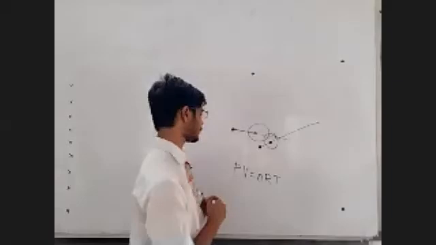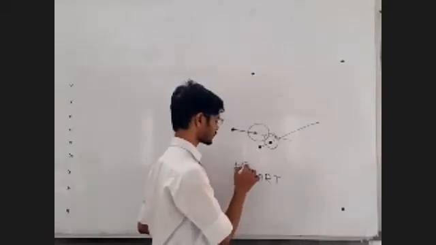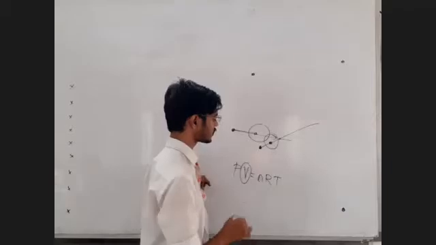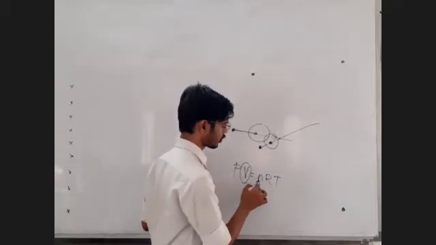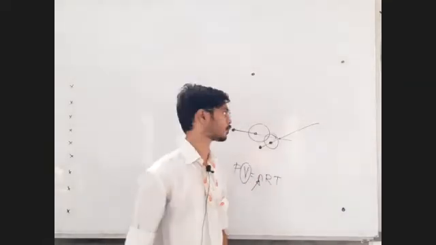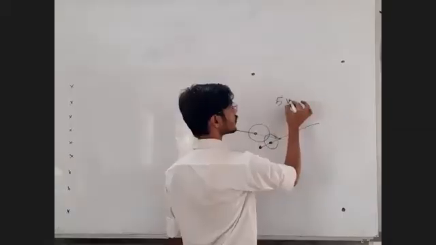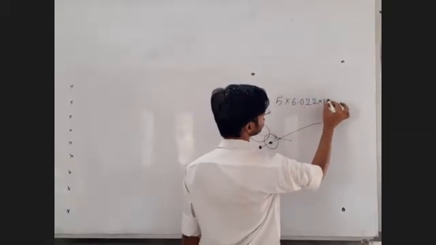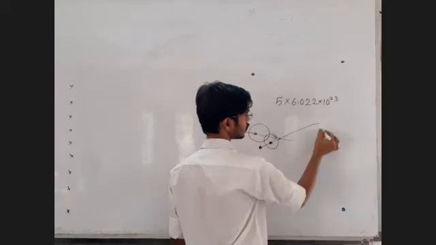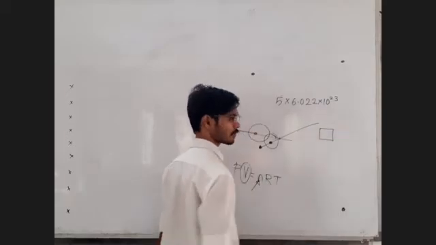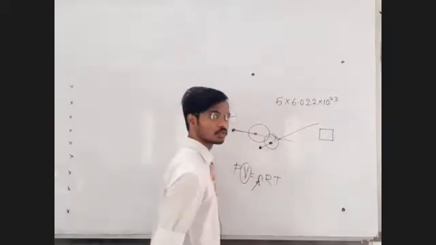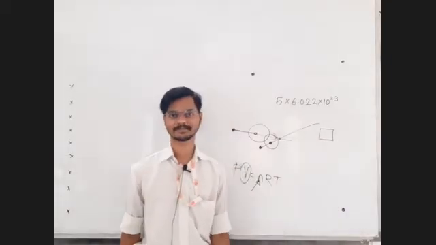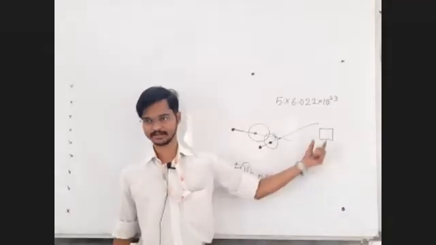It ultimately depends on the container because gases will occupy the entire available volume. Let's say you are given a certain number of moles, 5 moles. 5 moles means how many molecules? 5 times Avogadro number, right? Let's say initially a small container is given to you. If you fit all these molecules in that small container, pressure will be high. At high pressure, they will not behave ideally.